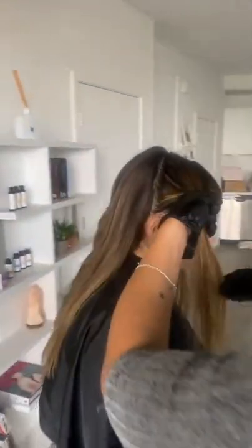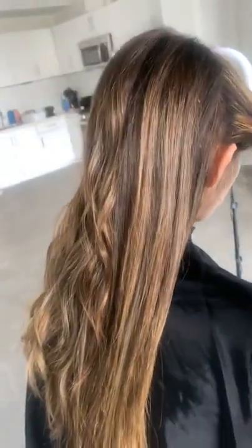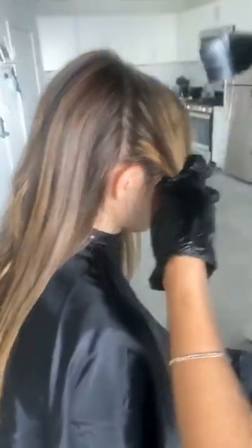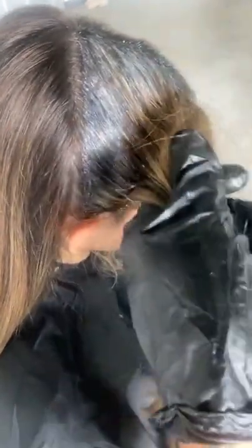Here we go. And our first step is going to be to basically root those highlights. Beautiful. So I'm just using a 7 in the Colorwear Cream, and I'm basically applying a base right on her highlights. And we're going to do a little comb down to create a nice blend and just a really great base to work with.